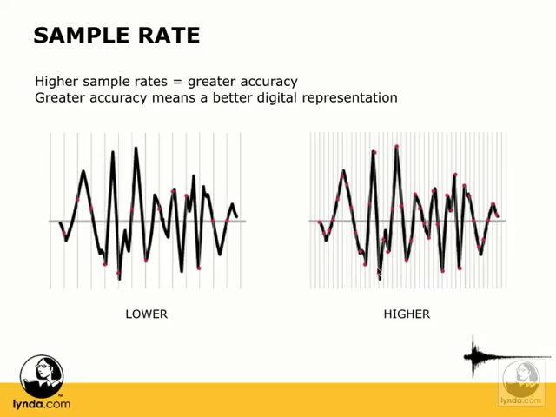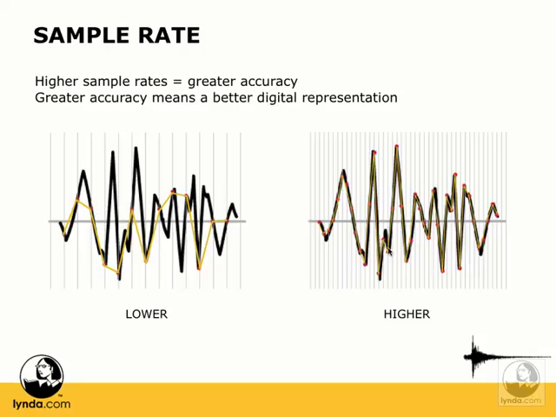In the next slide, we'll connect those dots, and you can see that if we connect the dots at the lower rate, we miss out on a fair amount of information. In this one, we really miss this whole big spike, and we miss some of the peaks for sure. We get a lot of the middle information, but we miss out on some of the real extreme things happening here. With a higher sample rate, we get a much more accurate representation of that analog sound. And this is why higher sample rates are better. As you would expect, the higher the sample rate, the more accurate the reproduction of the sound, which in a way is saying the better sound.